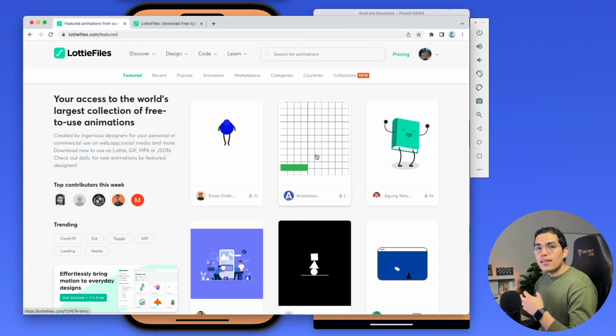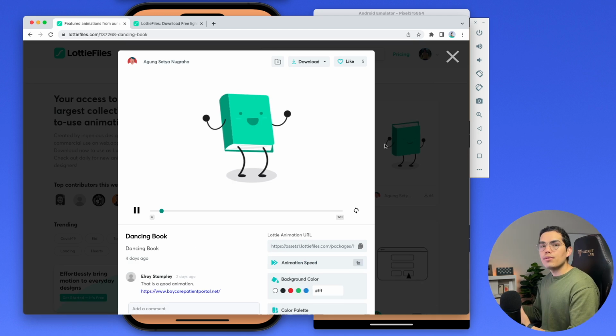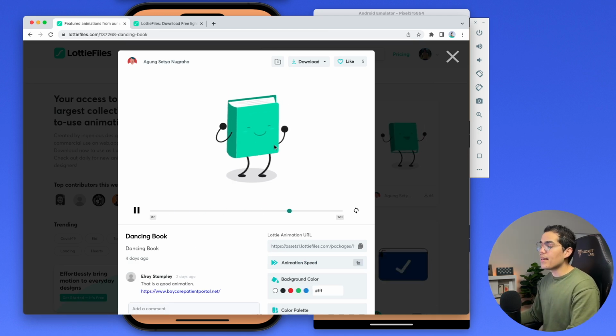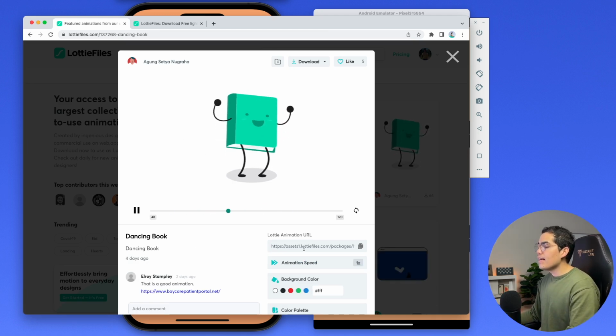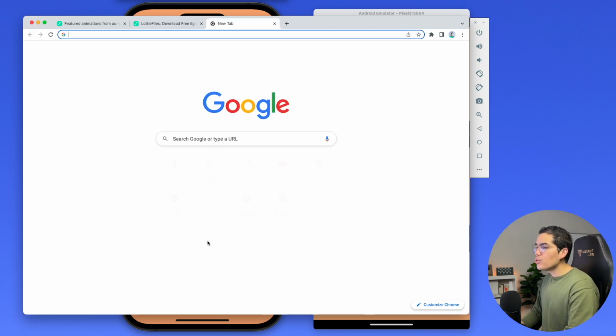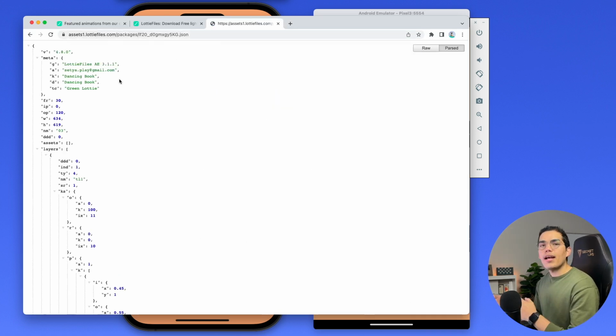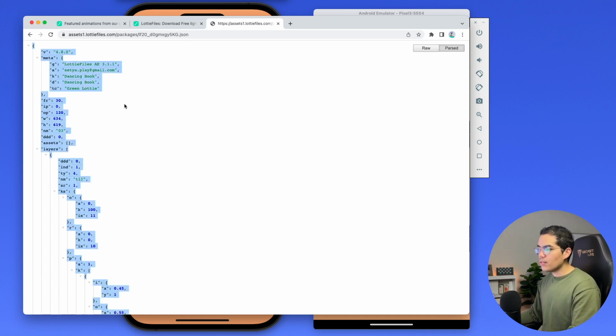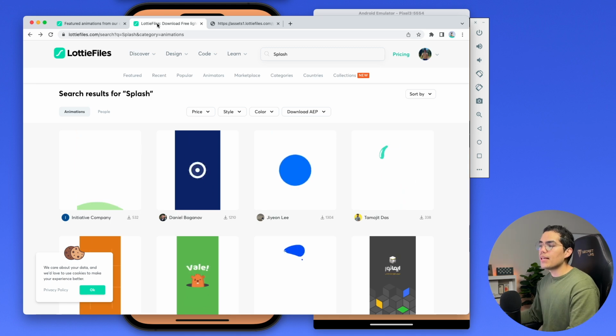And yeah, so the way this works is, specifically for React Native, you have to select the animation that you want. Then you copy this link, open a new tab, paste this link, and you're gonna have the JSON for this animation, right? So we're gonna use a library for React Native called Lottie React Native, I believe. Then we can just copy this JSON by pressing Command A, then Command C. You copy this JSON file, then you paste it on a file in your Visual Studio project. Now, once you have that, we can use it in our application.